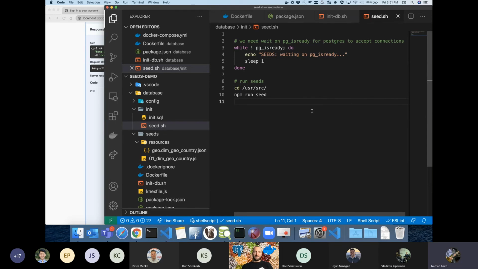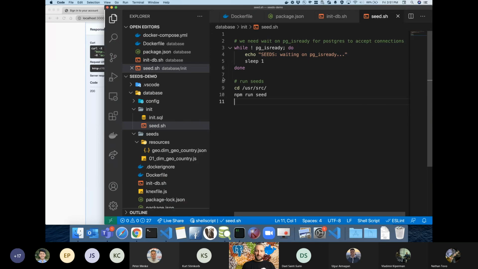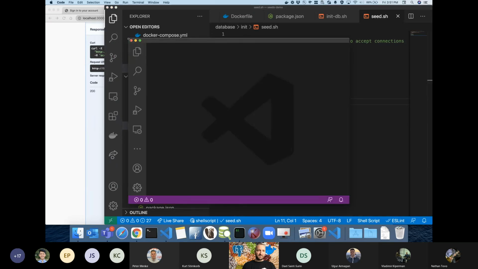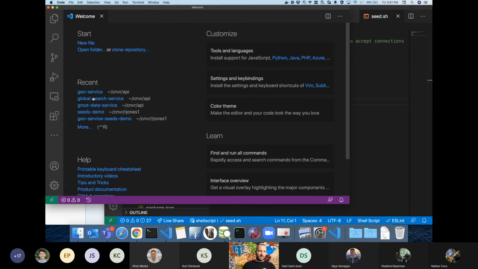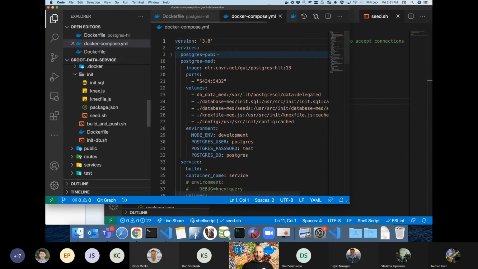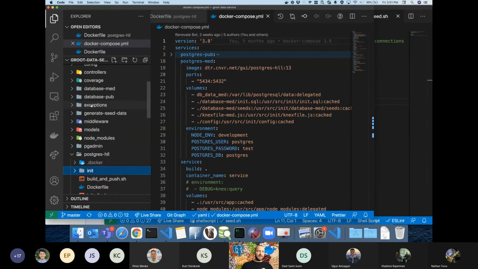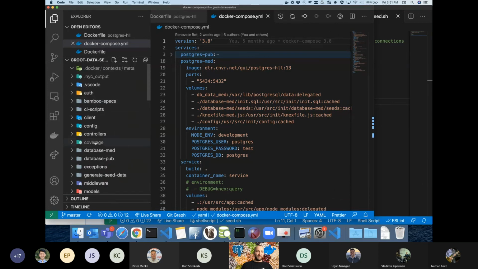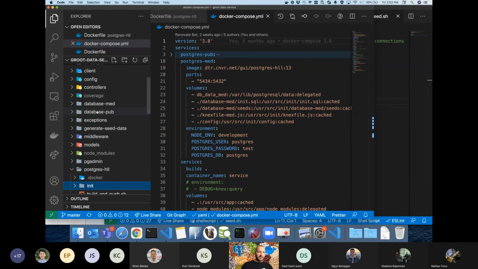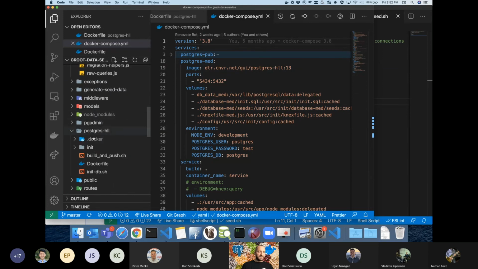Yep. But let's see, where is it? Let me open up Groot, for example, because Groot's a little bit different. Groot we had split and we put it into 2 databases, and we actually do own migrations there as well, but only the migrations on the API schema. So we have a data schema that we don't own migrations on.